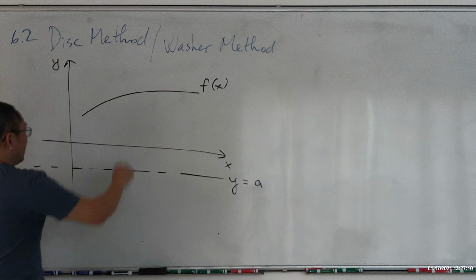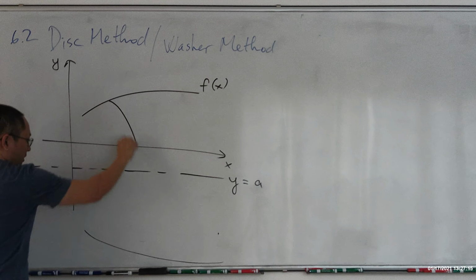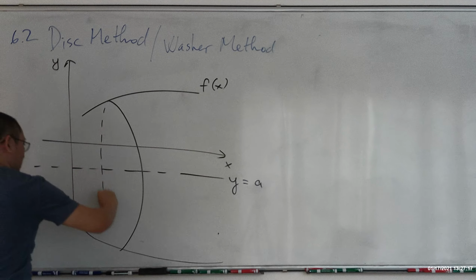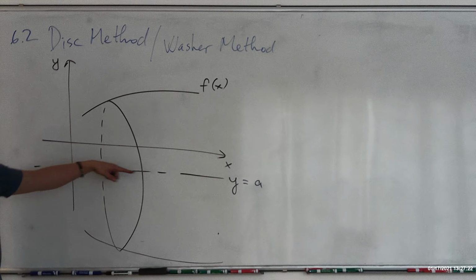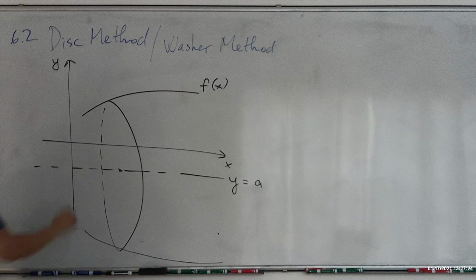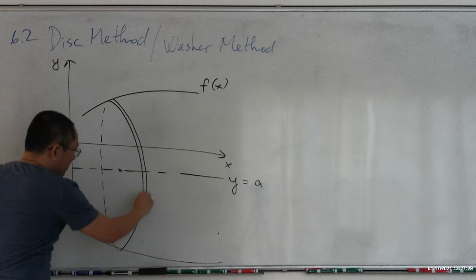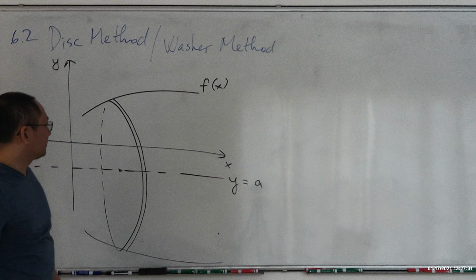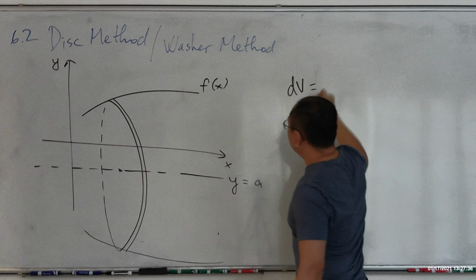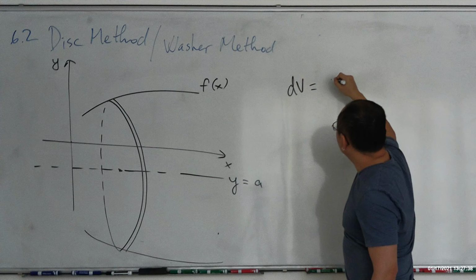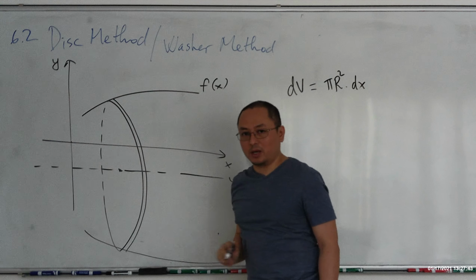Keep in mind, if I rotate, I'm going to have the rotation of f right here. The center is right here. The axis of rotation is y equal to a, not the x-axis anymore. And of course, the idea is the same. You chop it into many little slices. Now let's do a dish. And then you calculate the volume of that little dish. dV is pi r squared times dx, because you chop it this way, dx.